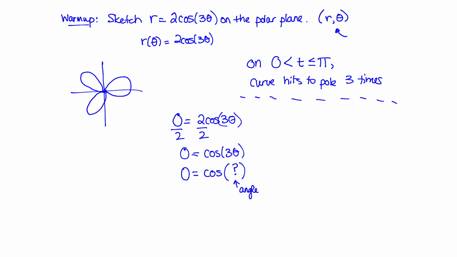Where places? Give me some places. Griffin, go ahead. Pi over 2. So the angle would have to be pi over 2. Can you give me another place? I need to get at least 3, right? Because we know, just by knowing intuitively, we have to go 3 places, right? Kyle, where's another one? 3 pi over 2. Chris, you go to give me my third one.